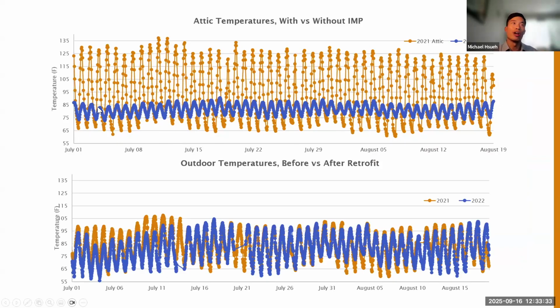After we did the retrofit, this blue line here, we significantly compressed the temperature swings inside that attic. It ranged between 75 and 85 degrees, maybe into the 90s. But it's a huge difference from before and after, and it proves that when you install insulation on something, you're not going to have crazy temperature swings. That's not crazy science or technology, but it proves out the process that we went through. These products aren't usually used in this scenario, and we were able to use them successfully.